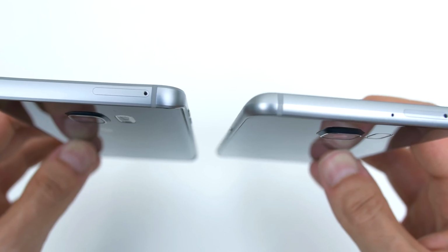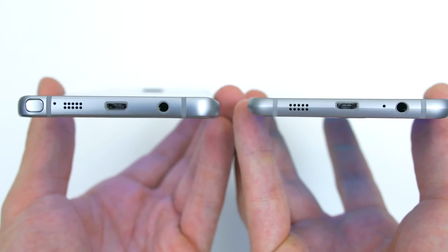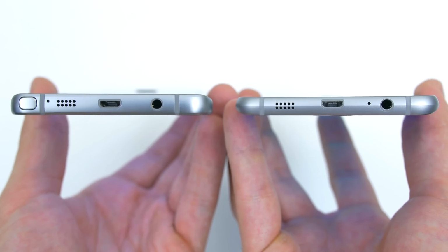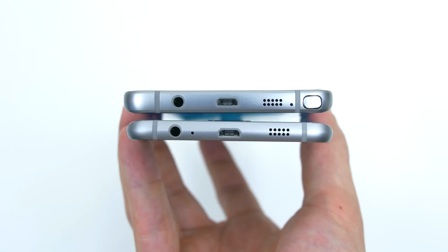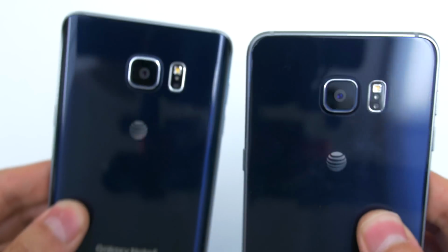Sadly, they both don't feature a micro SD card slot, so you can't expand the memory, and they both don't come with an infrared blaster. On the bottom you will find the headphone jack, micro USB port, and speakers, and also notice that the mic is on a different side for both phones. Everything else is the same.